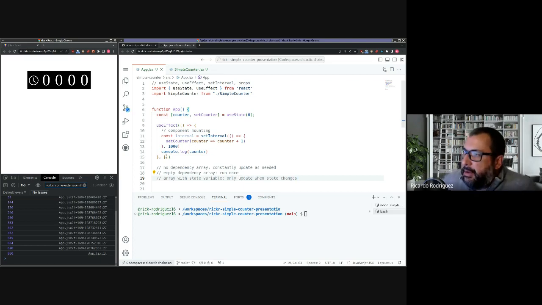Since counter is not in here, it's only going to run one time. If I put counter in there, counter is going to constantly be updated. Why? Because I'm changing it every second in here. And since I'm changing it every second, useEffect will run again.